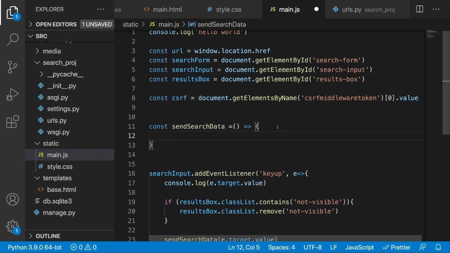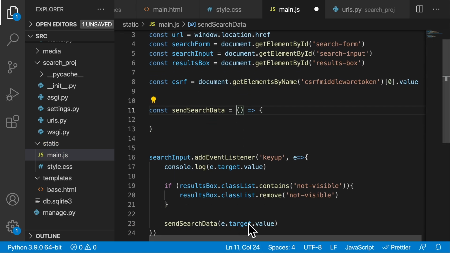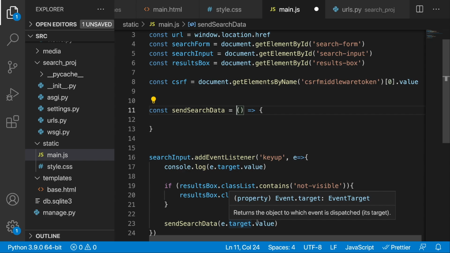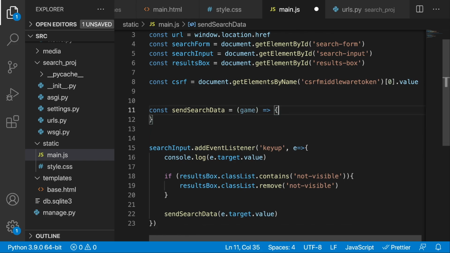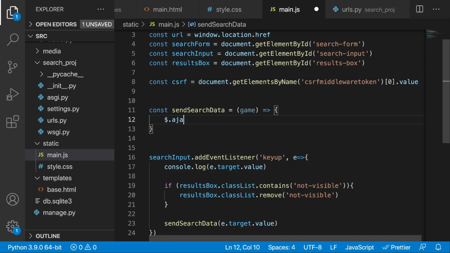And as mentioned before, this will take something in. Okay, here we are passing the event target value. So we are passing some text, some keys related to the game name. So here I'm just going to put in game. All right, and inside we are going to open the jQuery Ajax method.